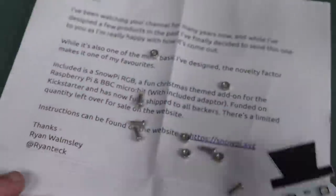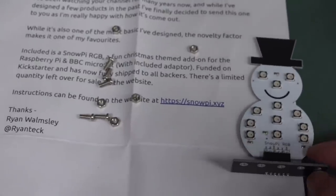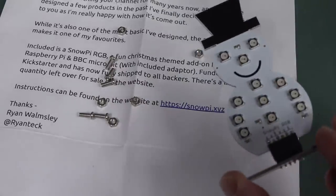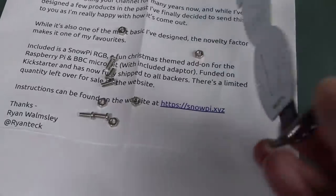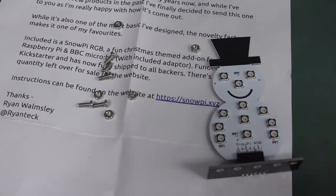Neat. Good work, Ryan. I'll link in the website down below, the SnowPi XYZ, presumably open source, so that you can, you know, probably design like a standalone version. If you like the look and feel of it, then take it and add your own stuff to the back. You could add a coin cell to that. And with the coin cell, you might have a bit of trouble driving the full RGB. But no, you can do some neat stuff. I reckon that's cute. Thanks, Ryan.